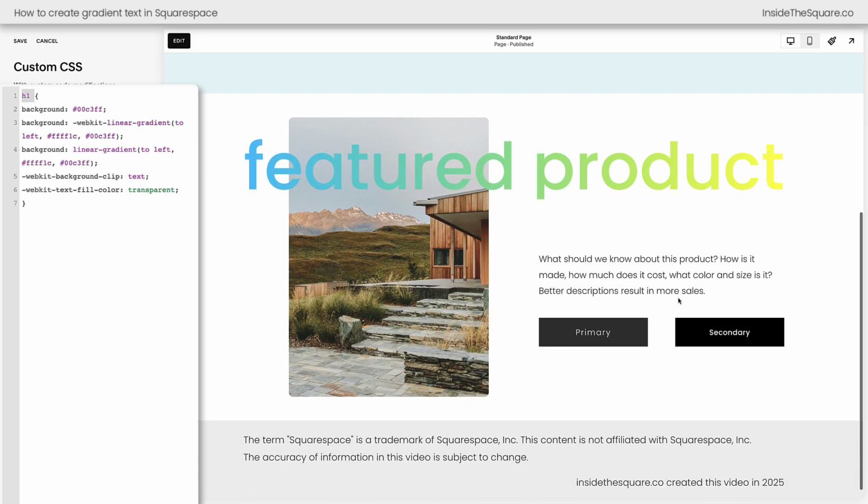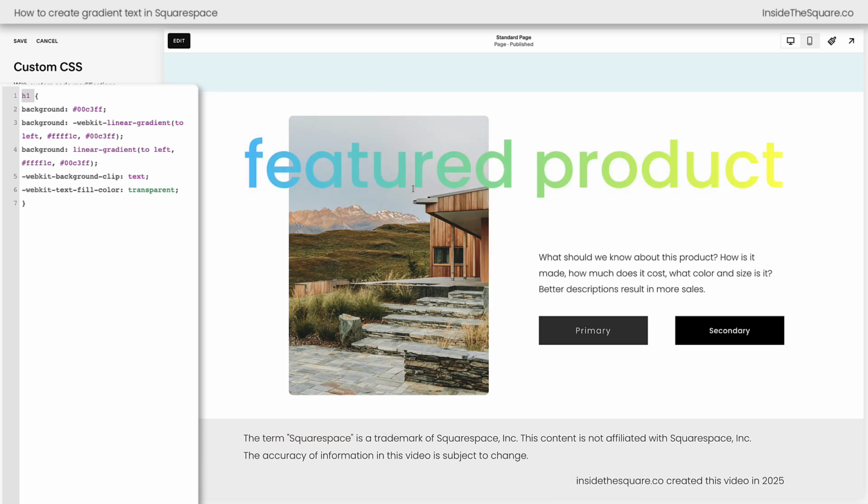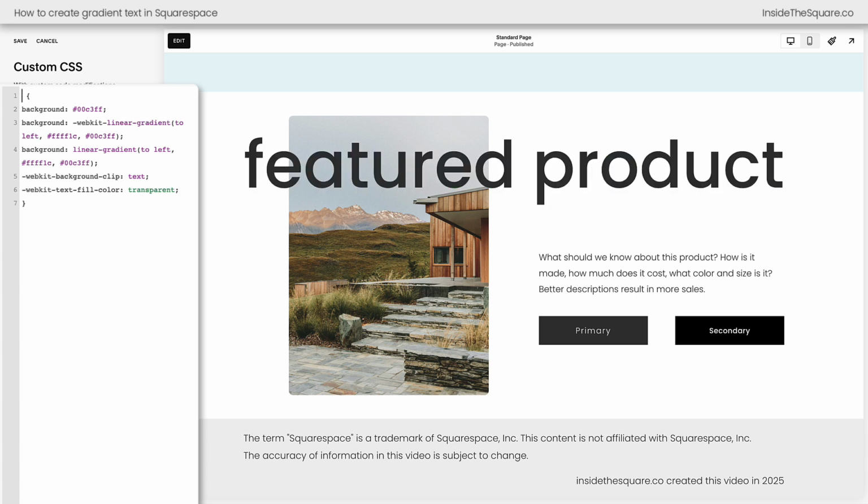There's a free Chrome extension that I love to use. I'll turn it on here really quickly. It's called the Squarespace ID Finder, and it displays all of the unique numbers or block IDs given to content blocks on my Squarespace website. This lets me quickly copy this block ID. I'll turn off the extension, and in the very beginning of my code, I'm going to add this block ID.